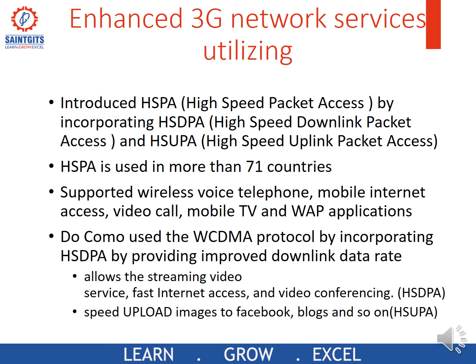3G networks are using a technology known as HSPA, High Speed Packet Access, by incorporating two services, HSDPA and HSUPA. HSDPA is High Speed Downlink Packet Access and HSUPA is High Speed Uplink Packet Access. HSPA is used in more than 71 countries and it supports video calls, voice, telephone, mobile internet access, etc.